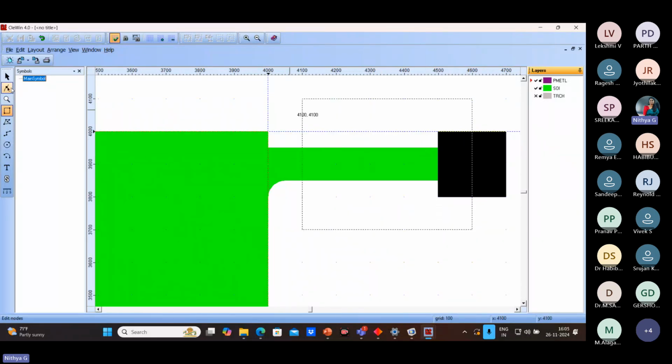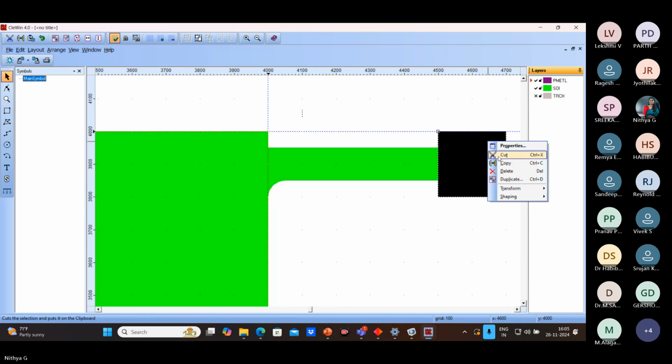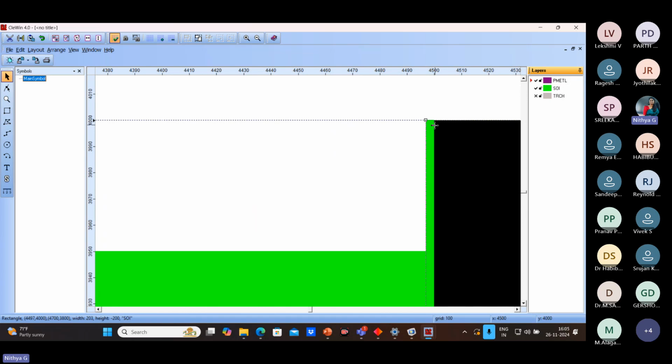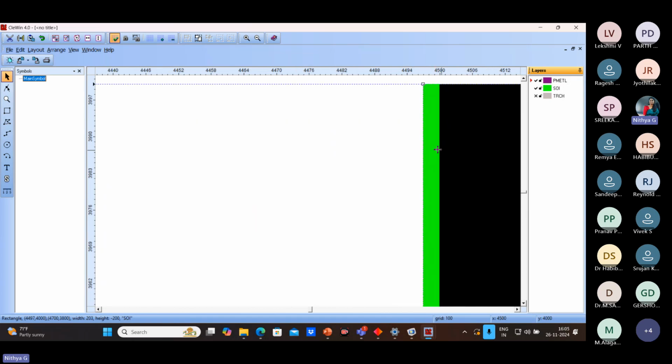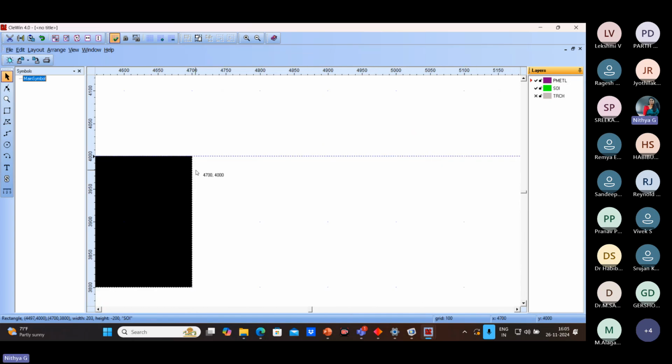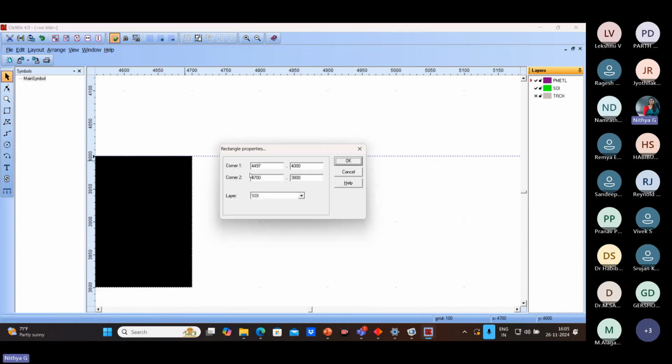So what you can do is you can select this, go to the properties and choose 4497, right? So everywhere, just reduce the scale so that it is having a certain gap. Similarly here, 700.